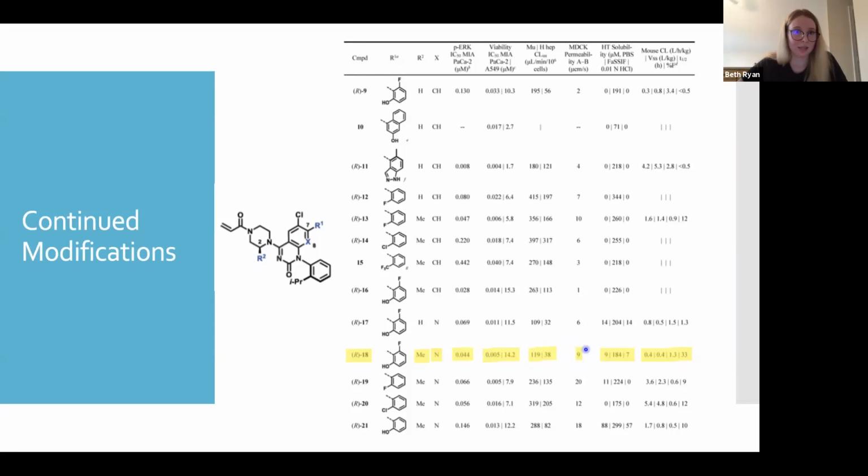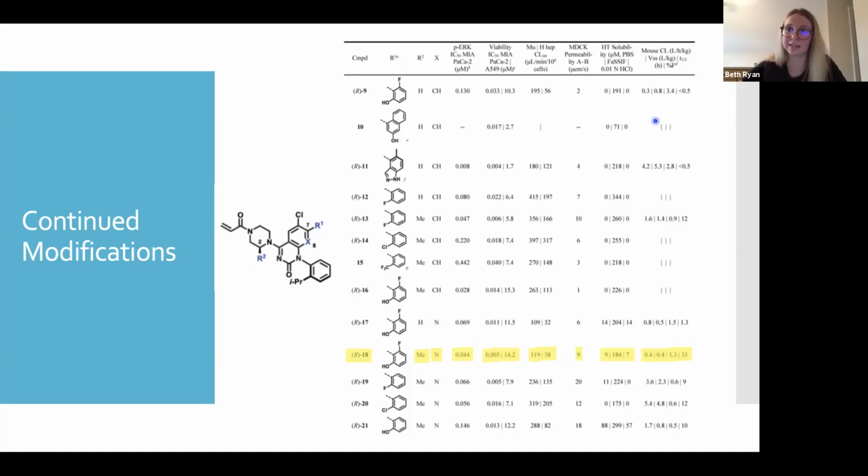So this is where they began to pick and choose which components of this test they wanted to focus more on. This is just the solubility in PBS, the mock-up gastrointestinal fluid, and acidic water. So you want it high enough in all of them. 0 obviously is not good because you don't want it to be insoluble in anything, but you don't want it to be so soluble that it won't come out of solution. So these numbers right here are acceptable. They're good that it can dissolve in PBS, it performs very well in the gastrointestinal fluid, and it can also be soluble in acidic water. So that's all well and good.